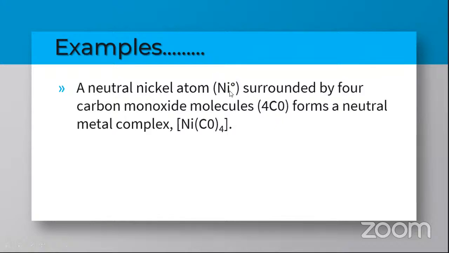My examples. So here we are giving a nickel atom. This is what we've been using, having 4 carbon monoxide molecules, which forms a neutral complex. So this is the neutral complex because it has no charge. We are calling it a complex because we have put it in the square bracket. We shouldn't forget that to show that what we have is a complex, you have to put it in the square bracket, because we shall reach somewhere whereby we have a complex and another ion attached to the complex. And you need to identify that this part is a complex and the other one is another radical, as we shall see when we move forward.